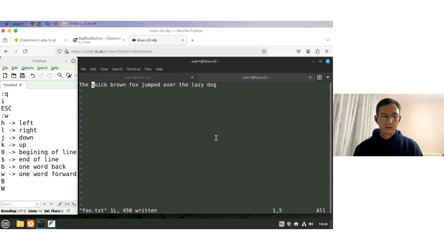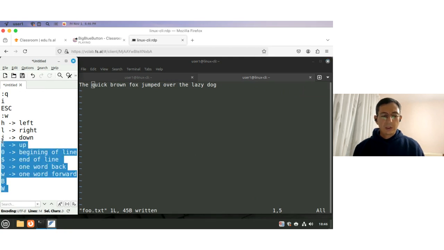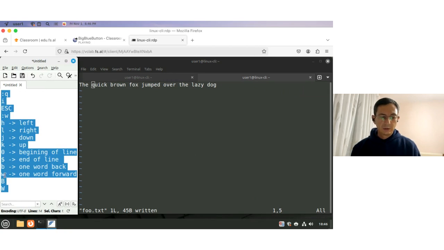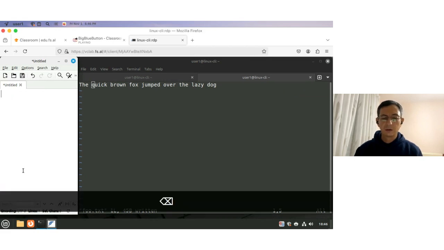So we can combine these commands. So this W is a command. This B is a command which tells the cursor to move, and so on. L and J are commands because we are in the command mode. So these are considered as editor commands.